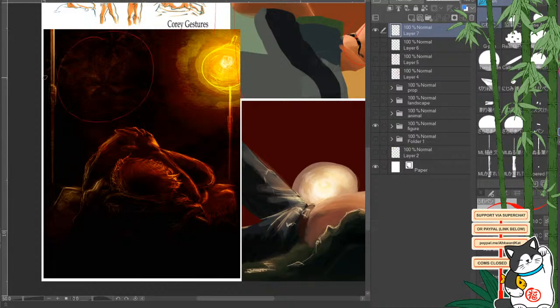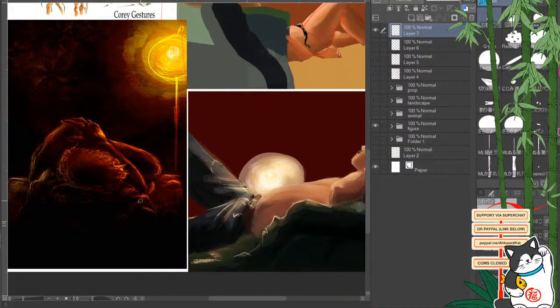And then there's a little bit of texture back here, and the whole thing has a texture. And then the way I did the light here, where you kind of see it doing this. It was an experimentation piece. I was really lucky that my figure drawing teacher was willing to let me experiment a lot and try different things. He trusted me to try different things, and it worked out really well.